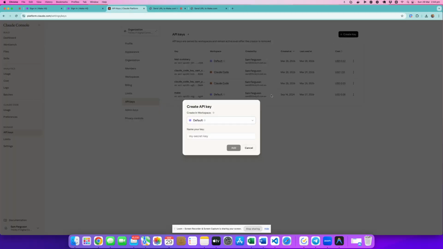Okay, and I will obviously delete it later. Temp key, and we want it to connect to the default workspace in this case. That's just a generic Claude key, basically, effectively. Let's copy that. Don't worry, I will delete it.